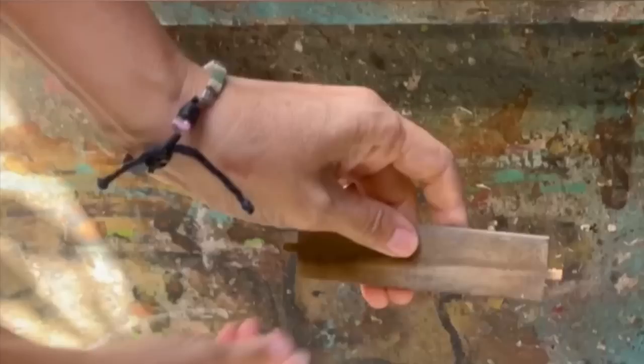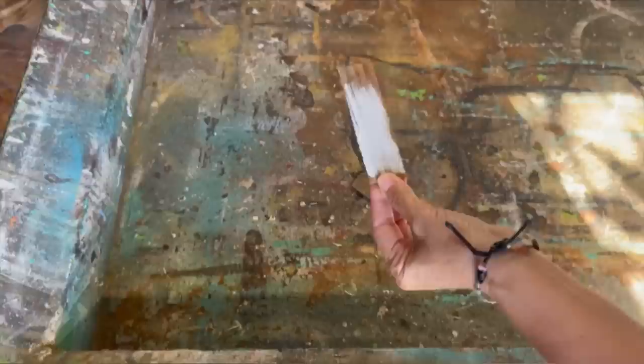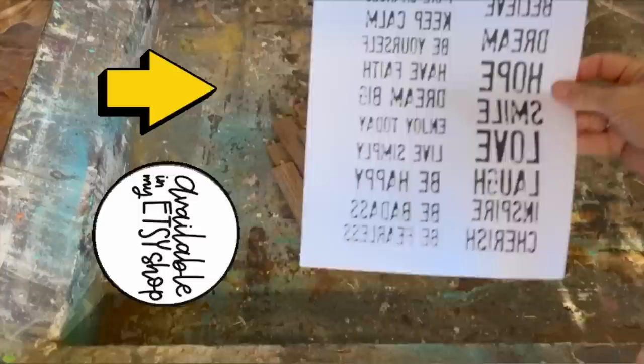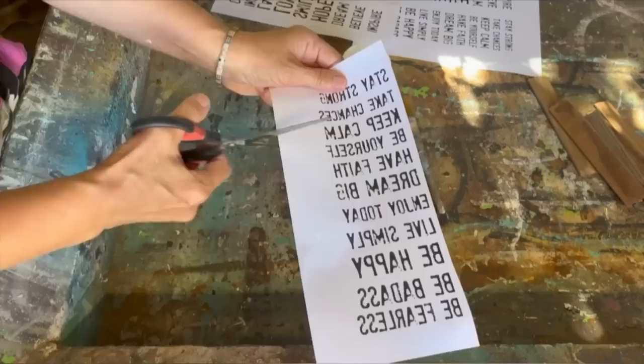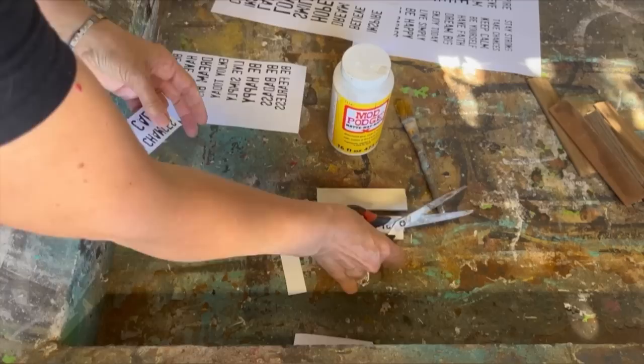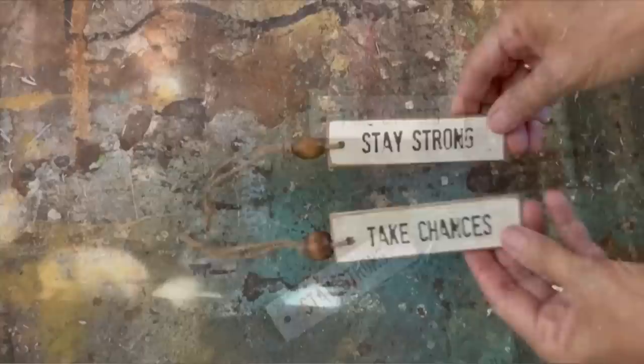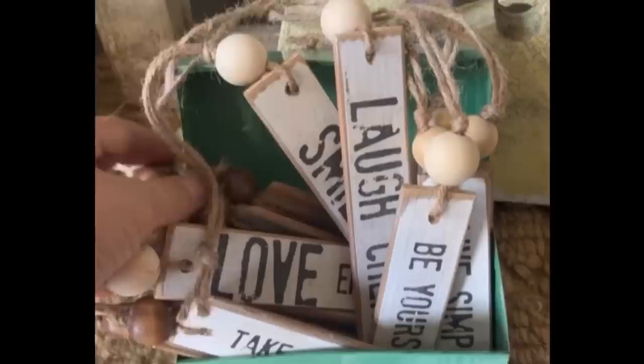I never throw out any scrap pieces of wood because everything can be turned into a little sign or a little ornament or something that you can sell and make some profit on. These are actually slats from a broken shutter — I deconstructed the shutter and saved all of these and I'm going to turn them into ornaments. I'm painting them all with my homemade chalk paint and then I'm going to do my Mod Podge reverse graphic transfer method — you just print these off on your laserjet printer making sure to reverse the text and use some Mod Podge matte. There were a lot of slats in that wooden shutter so I can make a lot of ornaments. I let the graphics sit for 24 hours, dampened it with water, rubbed off the paper, and we're left with really pretty graphics on these wooden pieces. Drilled a hole in the top, added a bead and twine — and we've created these really cute ornaments that sell really well. What do you think?